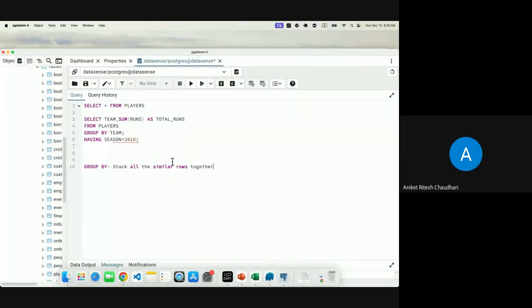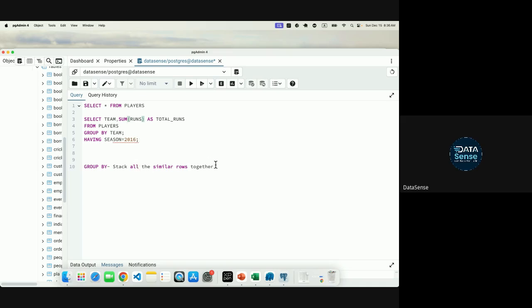Also, sir, vice versa, you cannot use a group by on just normal columns, right? There should be some kind of aggregation. No, you can use group by on team. Team is not an aggregate column, it is a normal variable name. If you're just taking three normal columns on which there is no aggregation applied, that will not come in group by. Yes. Thank you.